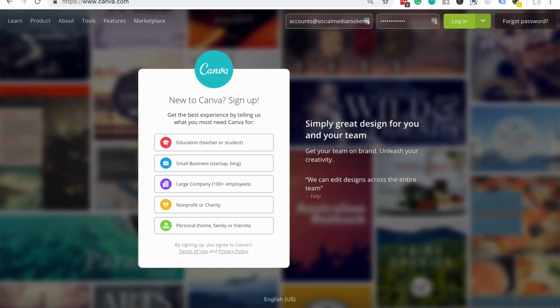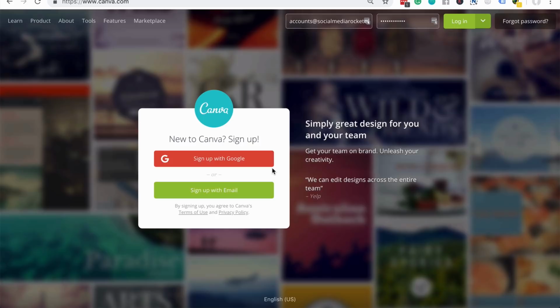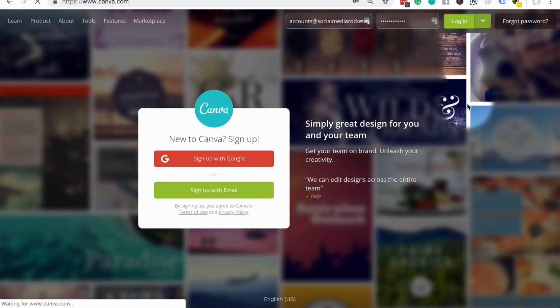To get started with Canva, you'll need to sign up for an account and log in. To sign up for an account, select which of these following are most relevant to you. It doesn't really matter. So go ahead and click on a section and then sign up with Google, or you can sign up with your email account. Canva will send you an email to confirm that your email address is actually correct. And once you've clicked on the link from that email, you'll be able to then sign in on the top right-hand corner here with the same credentials that you set up your account with. So once you've done that, go ahead and sign into your Canva account.